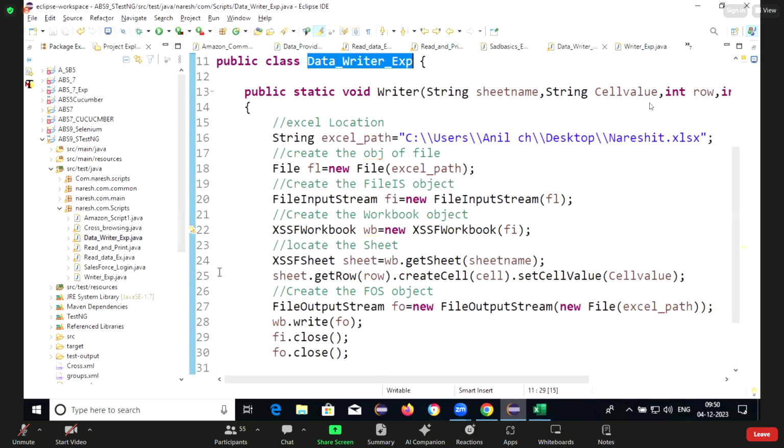We need to cross check with the file output stream.